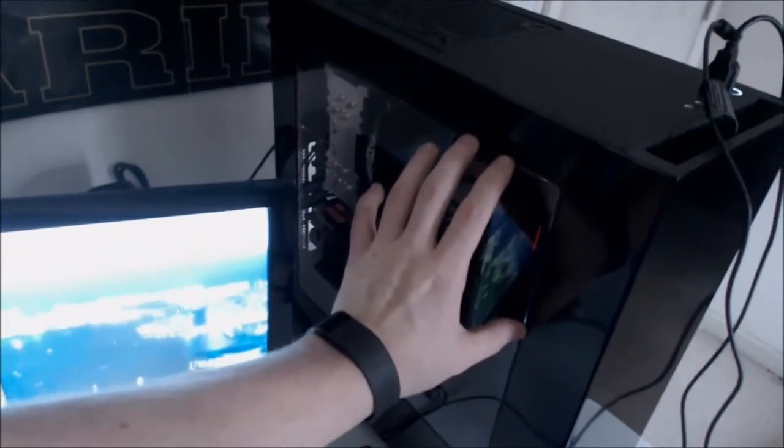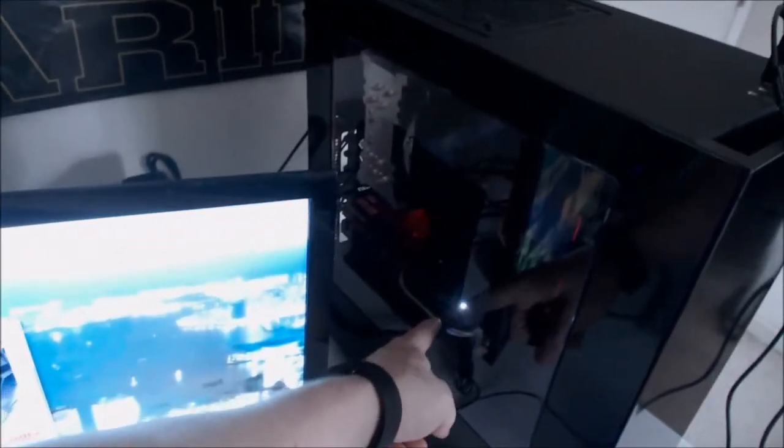You'll notice that the side of this case is glass right here. Your heat sink, capture card. You'll see that little blue light. That's the capture card. RAM's up in the corner over there, the red. Let's see if you can see this. This red center. Yeah, you can see that. Wonderful. Looks like an eye there. That's why I named it Arcanine, my favorite Pokemon.